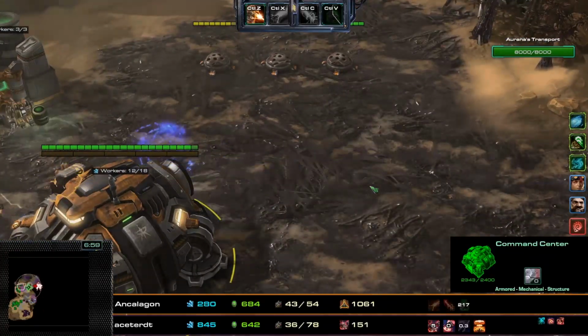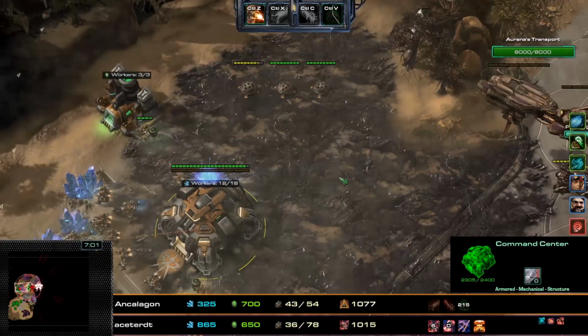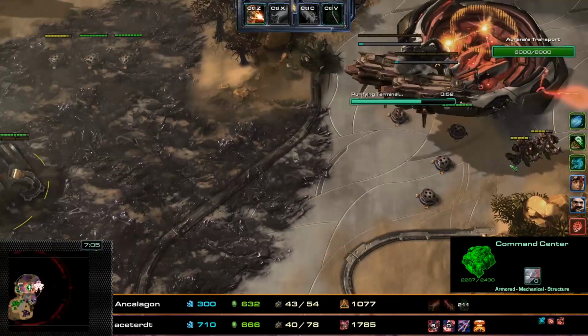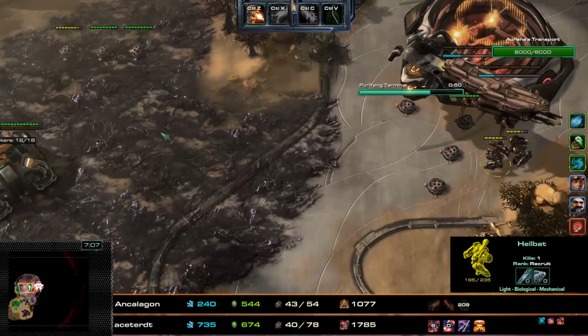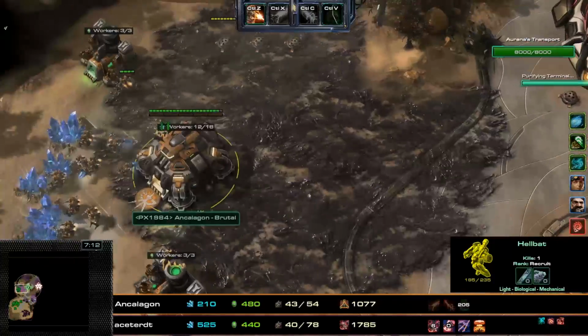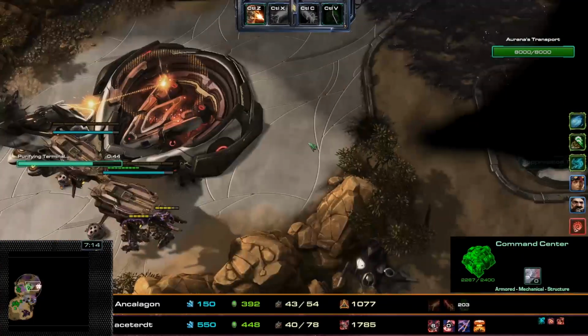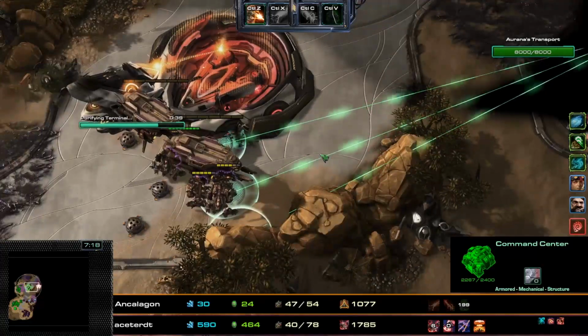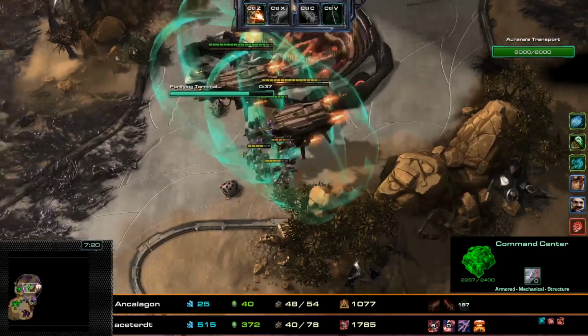Wow. That creep tumor. Okay, so what's happened over there is there was a detonation from a Hellbat, I think, and that detonation has damaged the creep tumor, and because the creep tumor is considered a structure, it was attacking the command center, but he doesn't have detection to take it out. That is actually hilarious. Okay, there you go, the more you know.